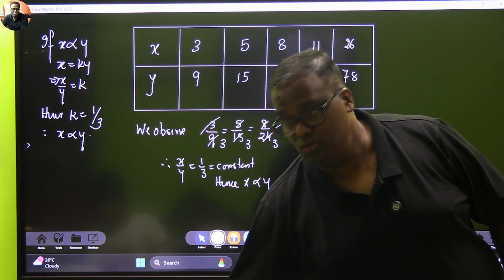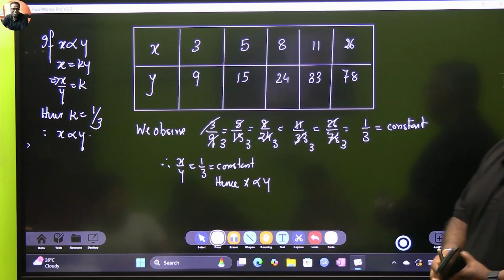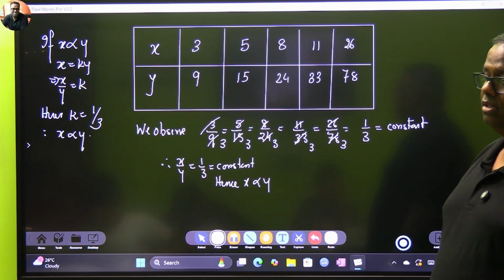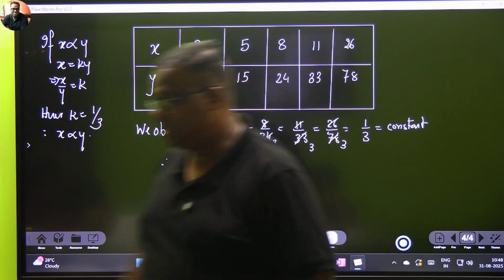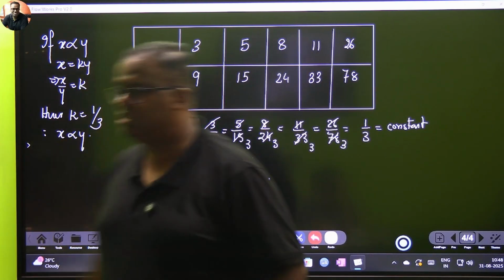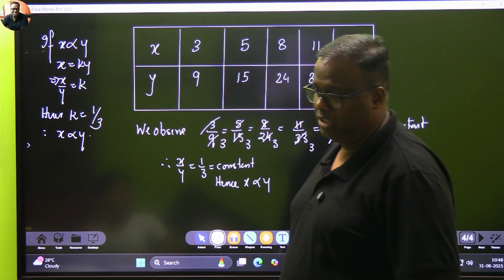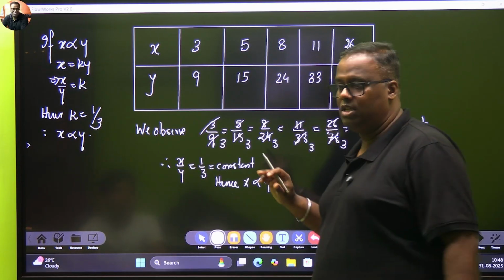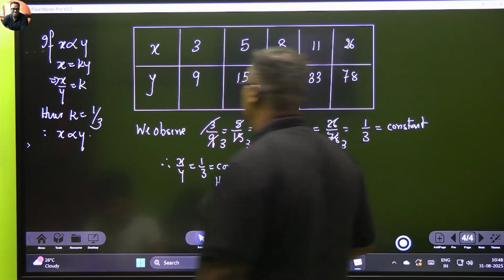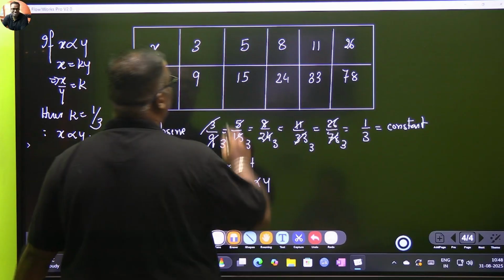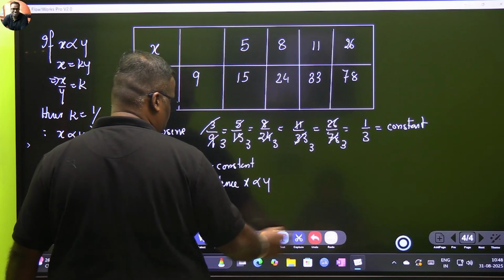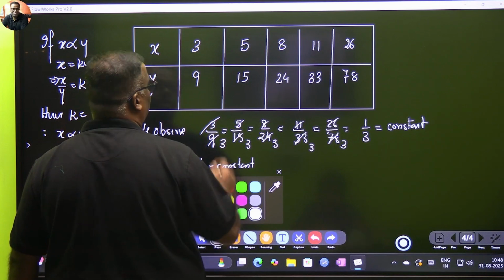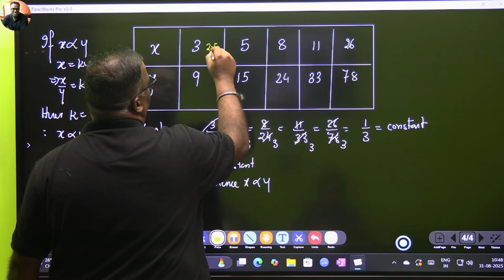Right? Can you do the next box problem on your own then? What is the next question? 2.5 by 10. They're asking you the same question, whether they are proportional, so you reduce each fraction. So our next problem, if you're done, can I fill the next problem data here itself? Okay, I'm not taking off this. I'm doing the next problem with yellow color. What is it? 2.5 by 10.